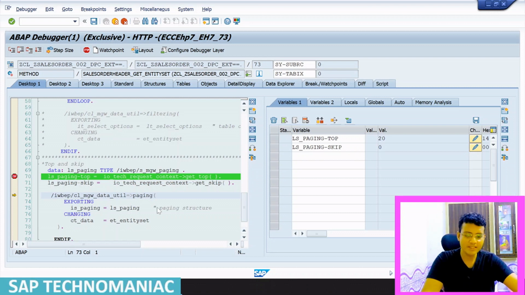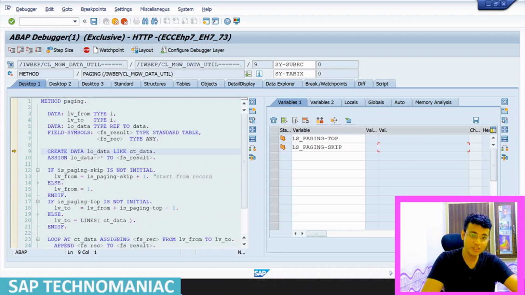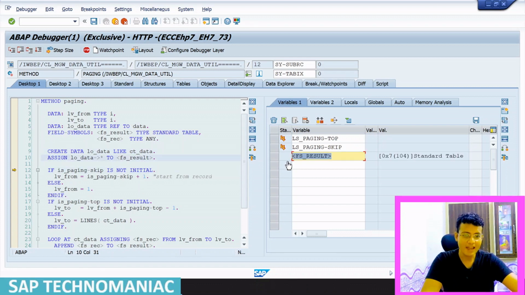How the paging is working: if you press F5 over here, you can understand the code inside this function module, this particular method. They are creating another FS_result where they will store the actual data to be sent to the front end.